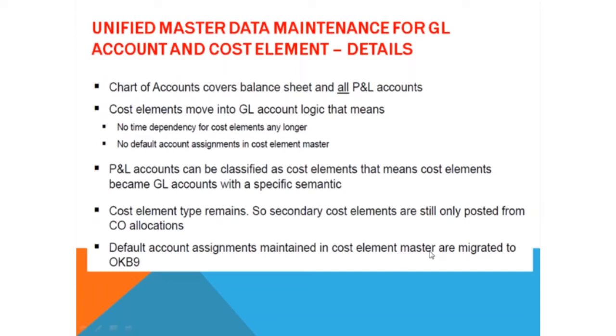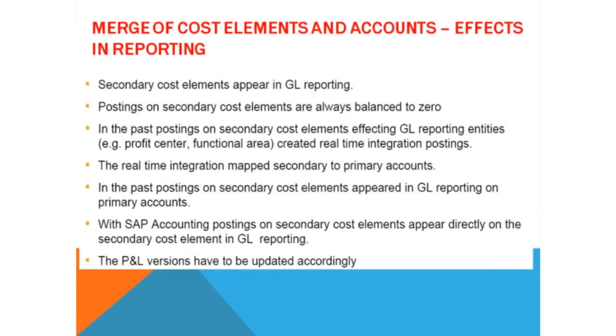These are some of the things from a technical perspective, showing how these things are available. And these are the things from a secondary cost perspective. Secondary cost elements now appear in GL reporting. Previously they did not appear. And now you can see secondary cost elements are used for allocation.